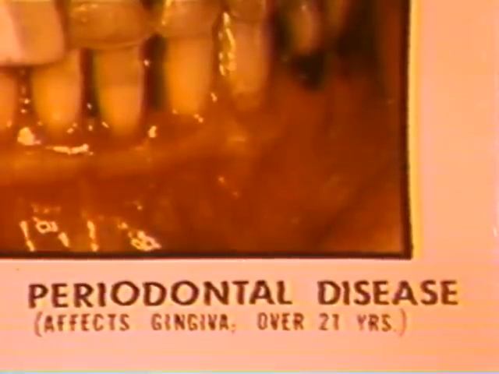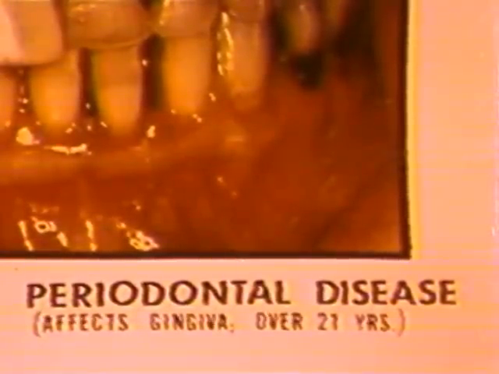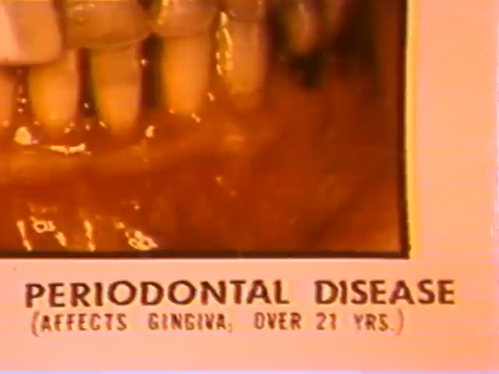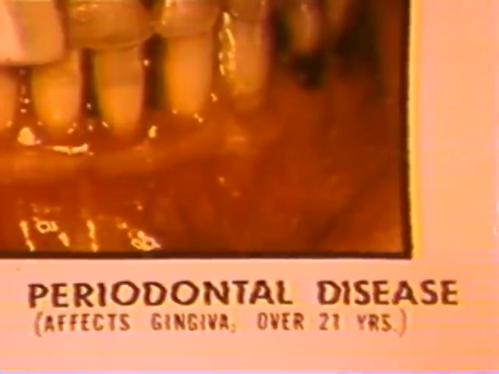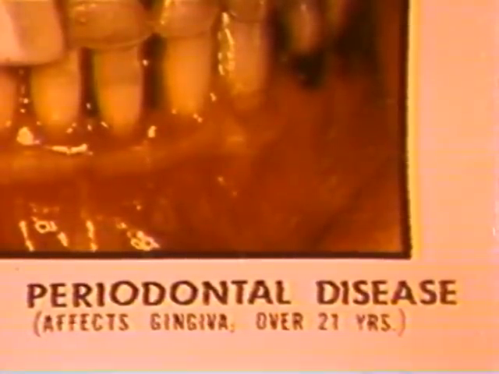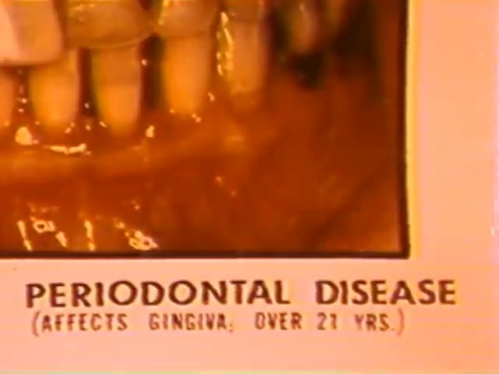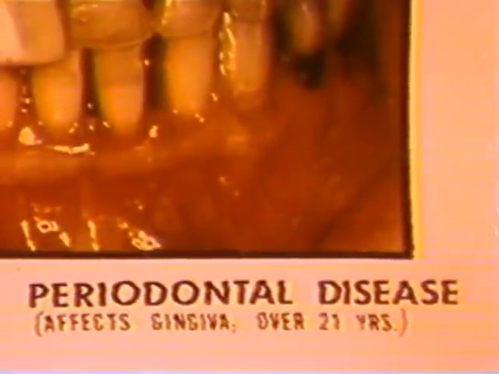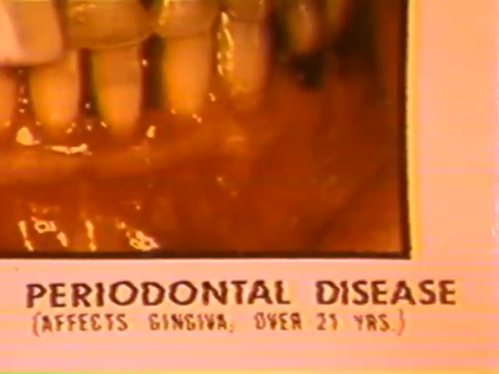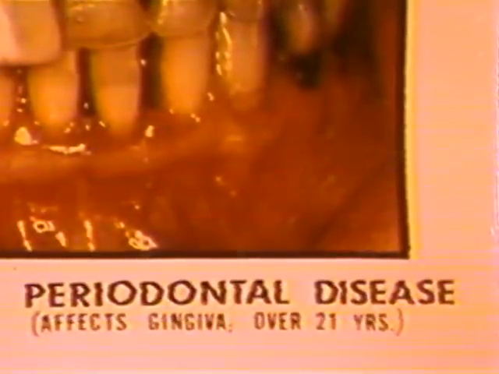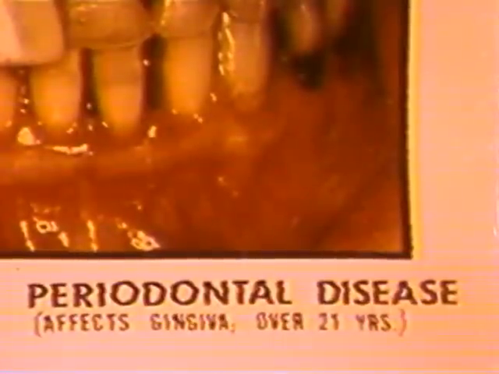Periodontal disease affects the gingival or gum tissue, which normally surrounds and supports the tooth in its bony socket. This type of problem usually occurs in adults and can result in loss of a tooth because of the destruction of the membrane connections between the tooth and bone. The gums are sensitive, usually appear red and swollen, and may bleed upon touch.